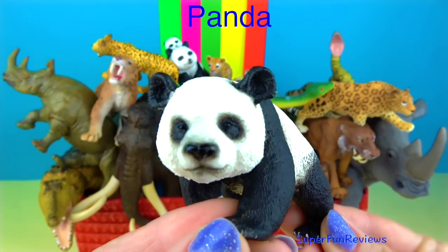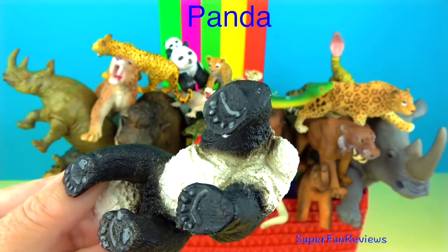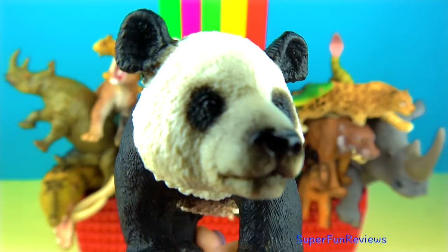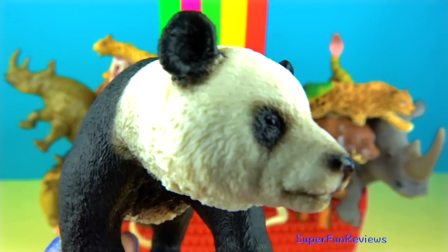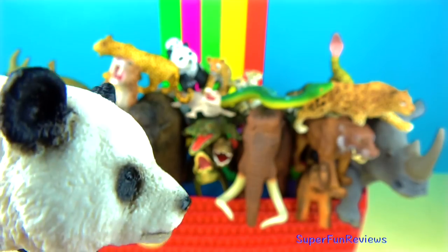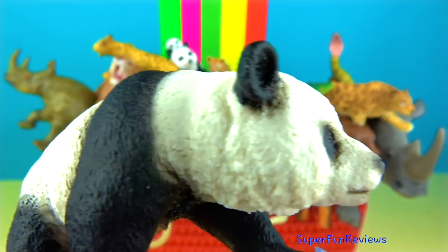Giant panda. Pandas live in the bamboo forests of western China and like to climb trees. Their main food source is bamboo, and they will spend around 12 hours a day eating bamboo. They will sometimes eat shoots, leaves, stalks and berries. They have a strong jawbone and teeth to help them crunch through the bamboo.